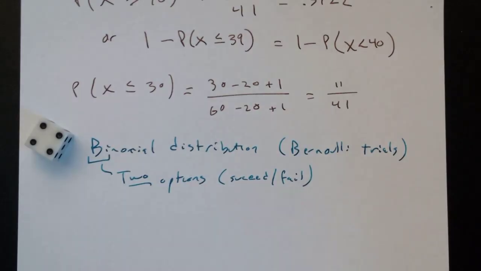We refer to this repeated experiment as a Bernoulli trial. So I have this experiment I'm going to run. I'm going to do some number of trials. Let's say I'm going to roll 3 dice, or I'm going to roll 7, or I'm going to pick numbers out of the hat 15 times. However many times I'm going to do this.